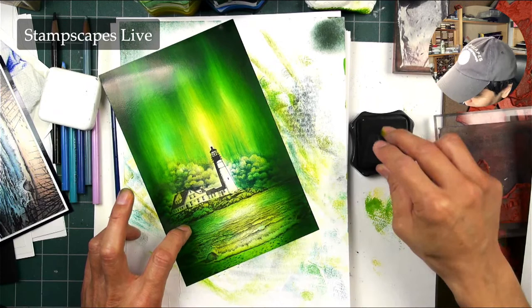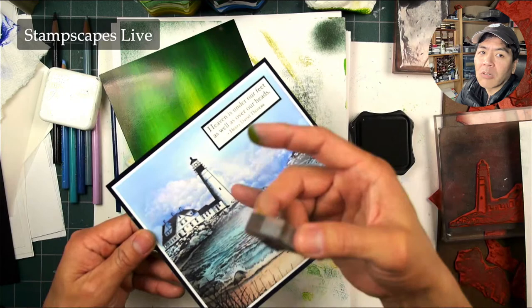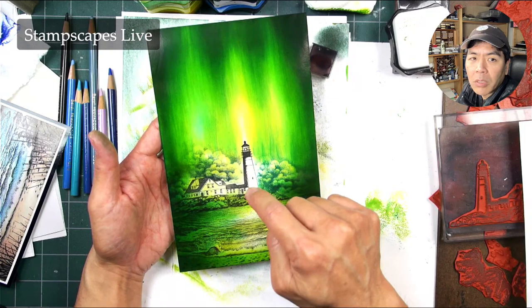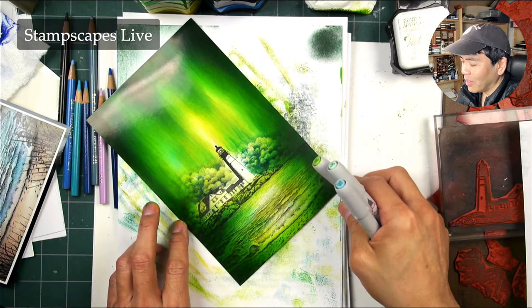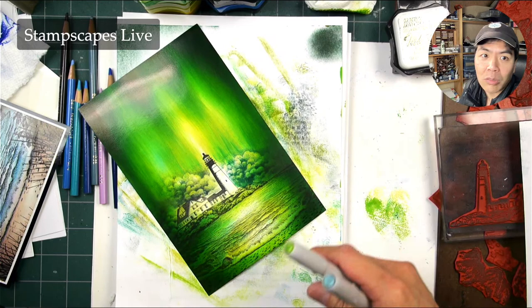All right, I'm just using some pebbles, tiny rocks down here. It's the same rocks that were used down in this area. This scene right here, I stamped out using Stazon ink. And again, I did this one in dye-based inks just because I wanted to have the ability to go in here and add in some tones using my alcohol pens. We need a solvent ink pad that won't smear with dye-based inks, but you can use alcohol over the top of it, and it won't put the imagery back into solution.